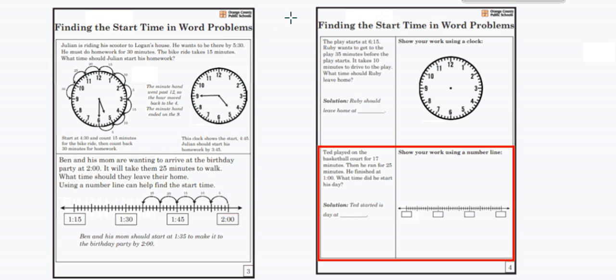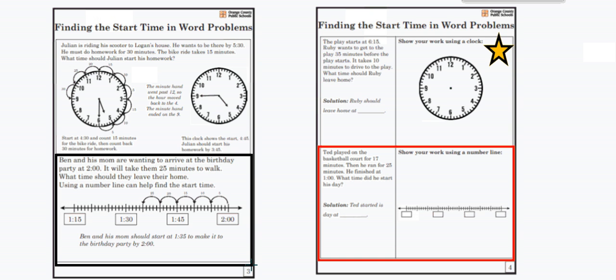If you are up for a challenge, you're more than welcome to go ahead and work on that first problem at the top of the page and complete it as a challenge. Again, this first problem right here is not something that I'm going to be looking for when I look at your papers today. I'm going to be focusing on the one down here, okay? And like I said, we are going to go over this problem down here right now.